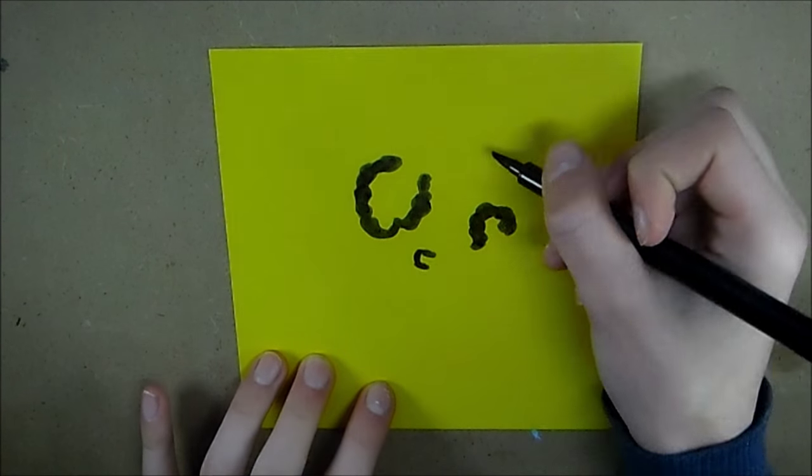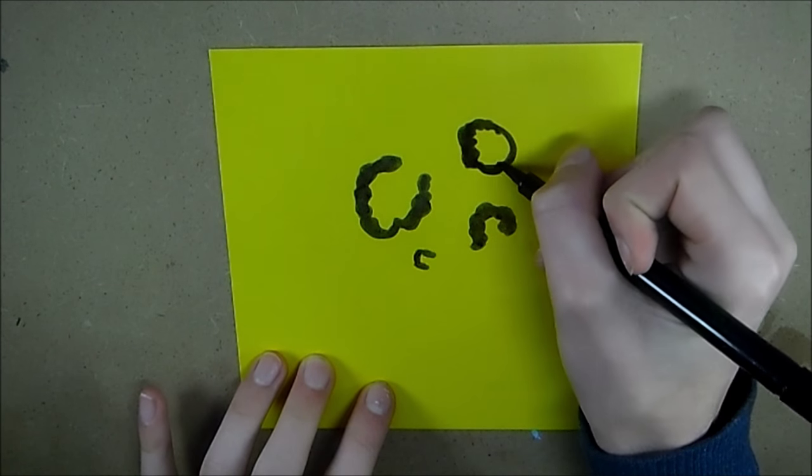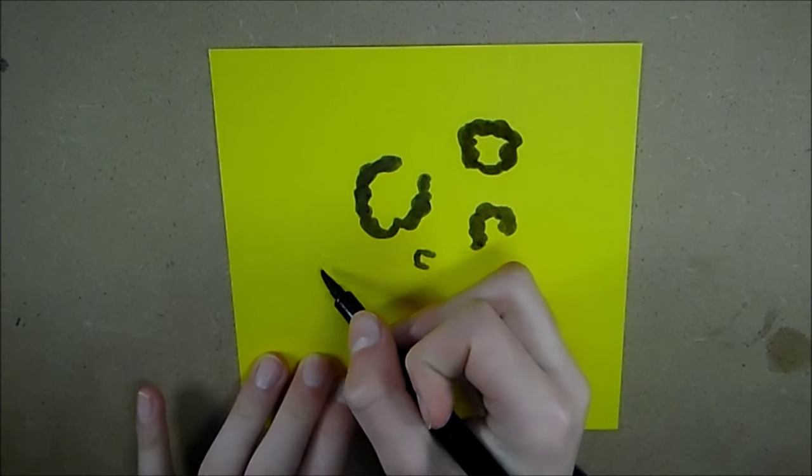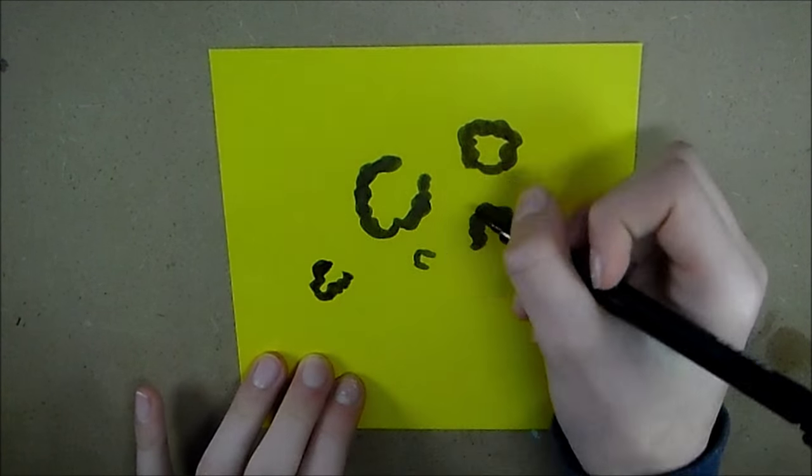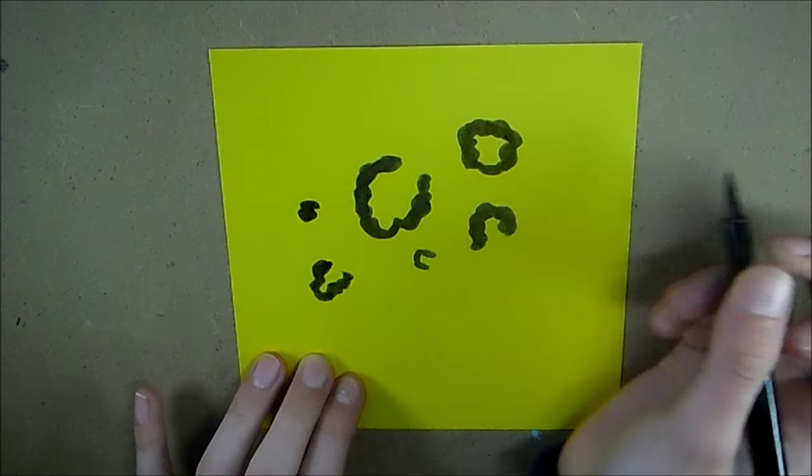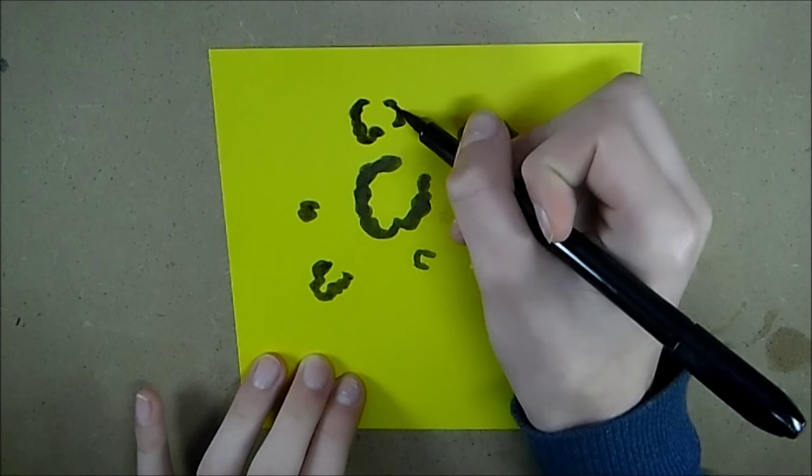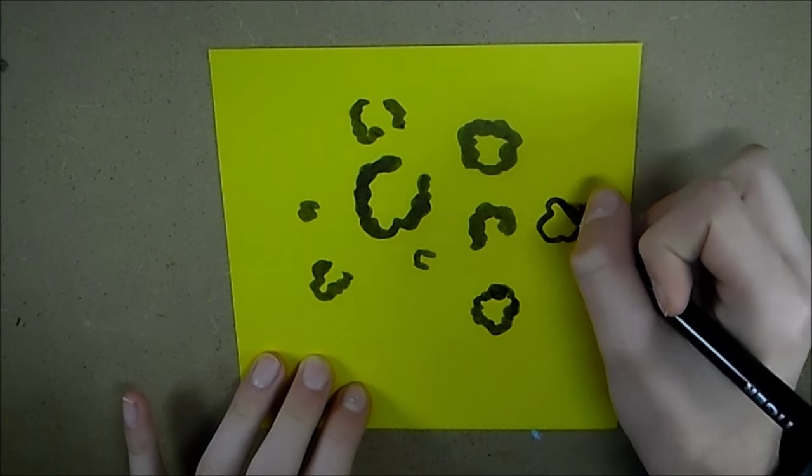So you just want to do them all shapes and sizes, and you might want to create some full circle ones, but make sure that no two prints are the same because otherwise it will look artificial. You want this to look realistic and natural, and you can even do a few where you've just got some black splodges or some half and half, some full circles, whatever you want.